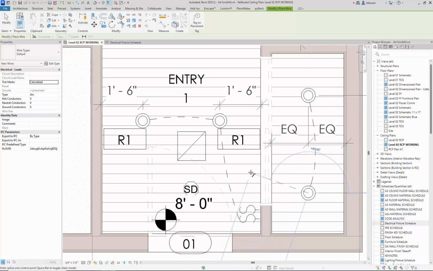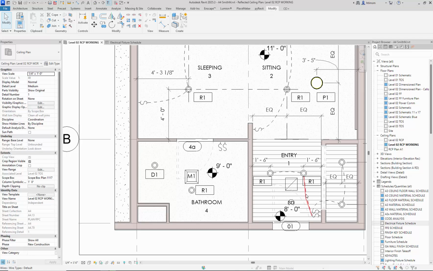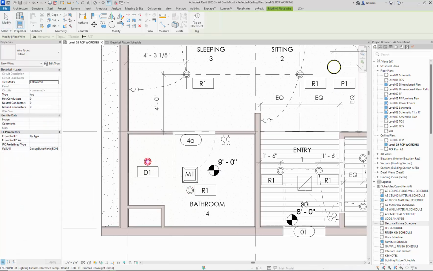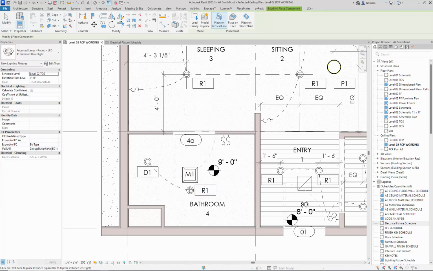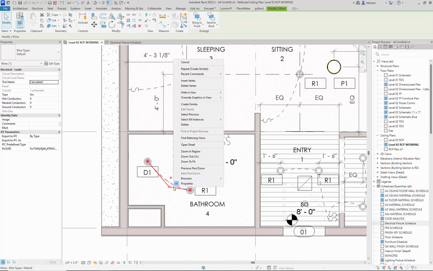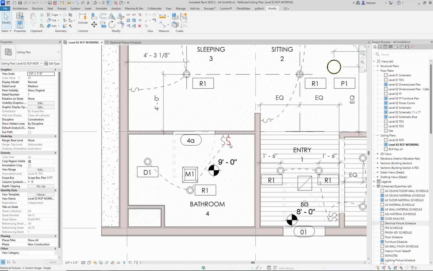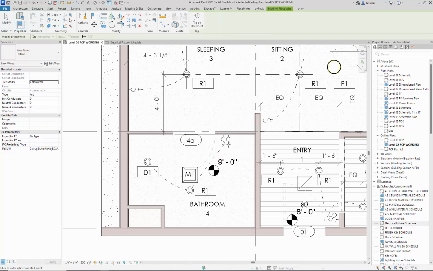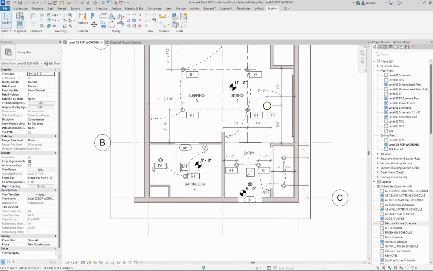And then the last one will be these. Okay, so that's it for the switching.